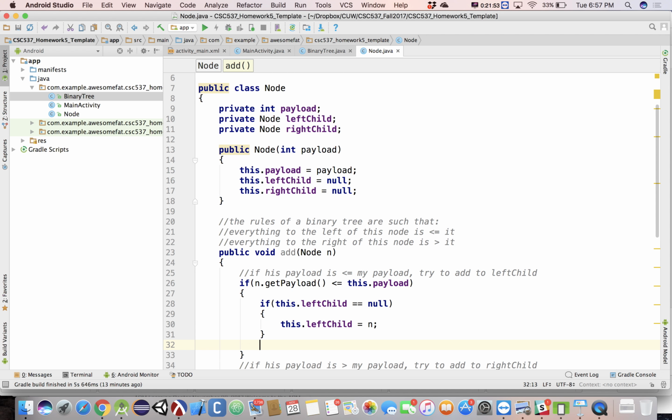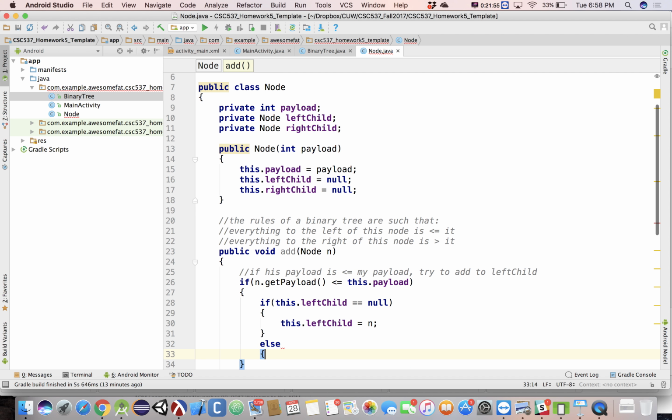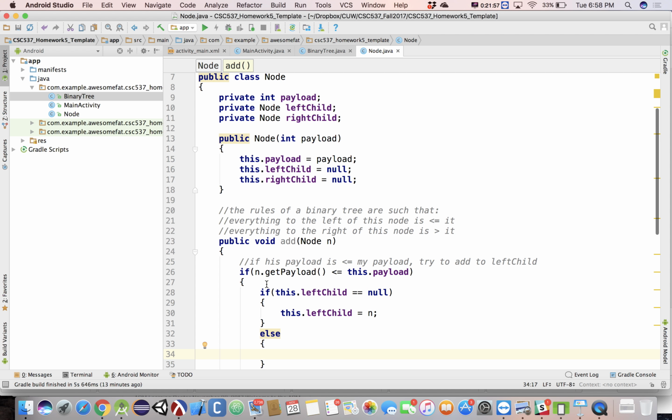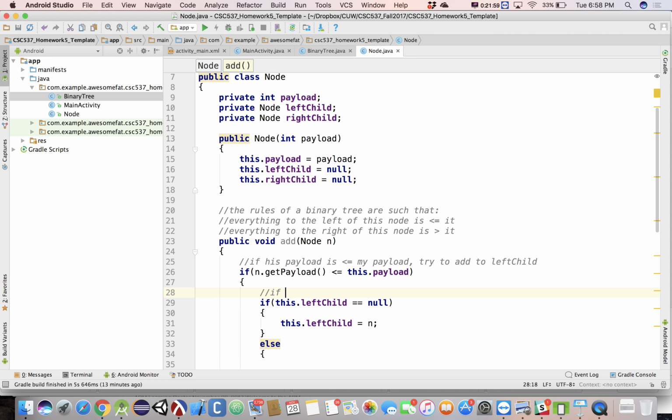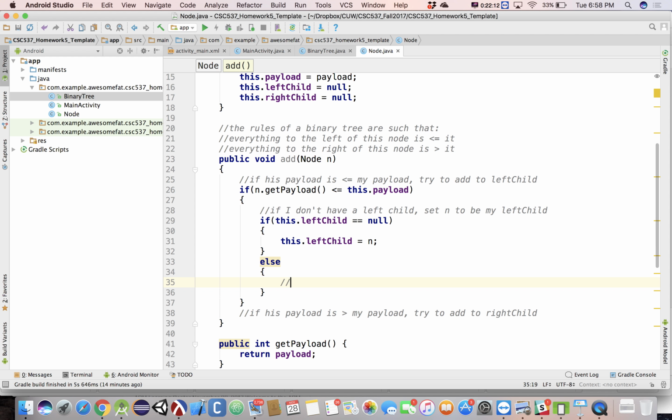Otherwise, so this says, if I don't have a left child, set n to be my left child. If we're in here, I already have a left child.